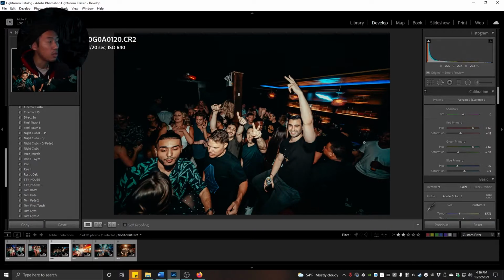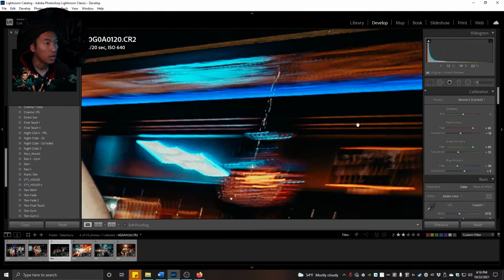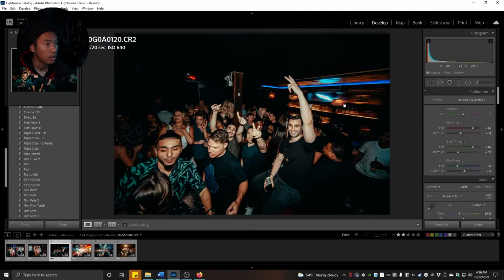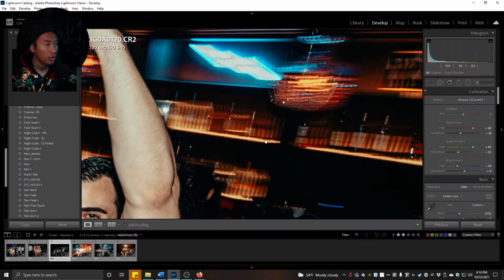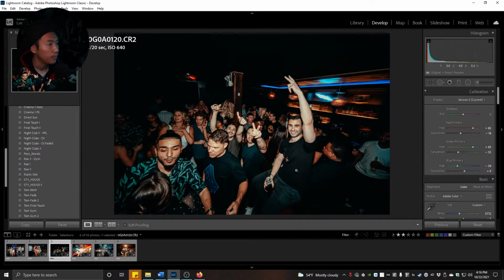Here's another great one. Pretty much same setting. The only thing I changed was the shutter speed. Just lower it a little bit and you can get these cool light trails in the back. Just doing handheld. Hold as still as you can, but if it wiggles, then you get these cool trails, but wherever your flash hit, it will be sharp.